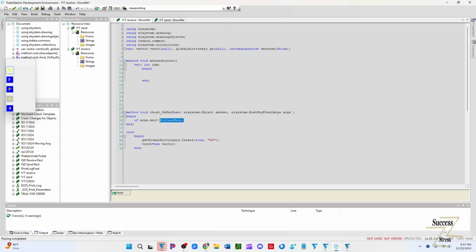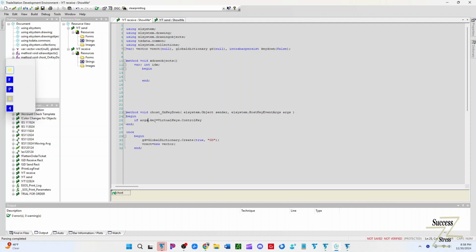He said, and they said it on the forums as well, the best practice, instead of doing if args.key is equal to 17 for your virtual key, well, sometimes, heaven forbid, 17 changes or something like that, the number changes. But if you actually use the written out enumeration, then even if that number changes, you'll still have that written out enumeration that won't change. That name will remain the same. So you'd write virtual keys dot control key. You write it like that instead of putting the 17. So that's one of the hiccups I ran into. So hopefully that gets somebody through a tough time.